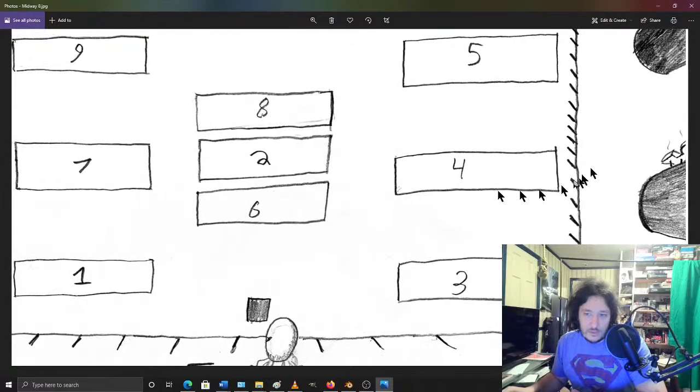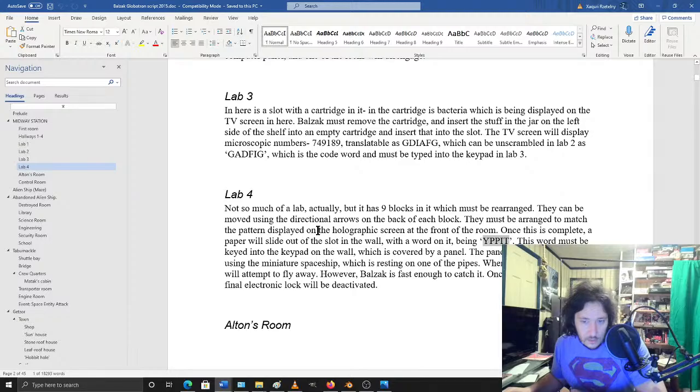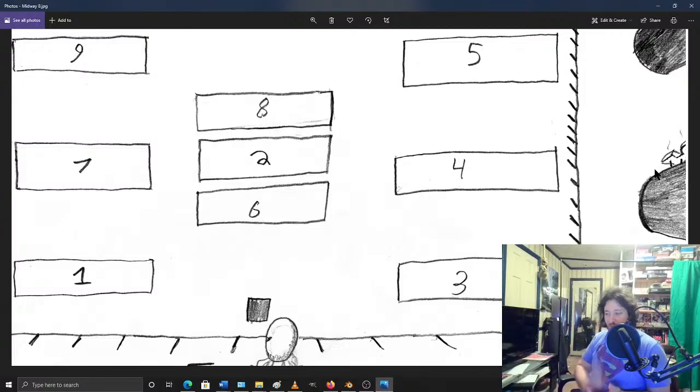And then over here, does it say what this is? Just to double check. Oh yeah, this word must be keyed into the keypad on the wall, which is covered by a panel. The panel must be pried off using the miniature spaceship, which is resting on one of the pipes. Yeah, this is a miniature spaceship, you guys. It's a spaceship populated by miniature people. The very same miniature people that are seen in my Squids and Forests series games with Ari.